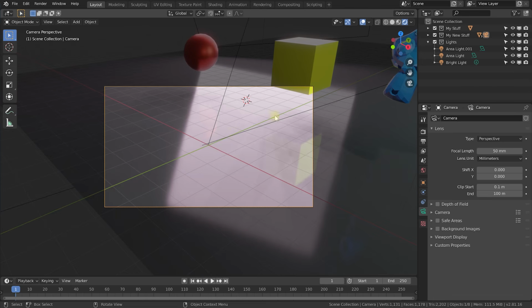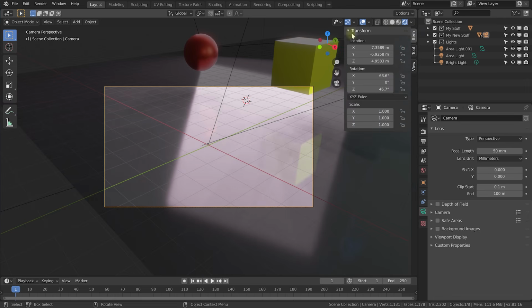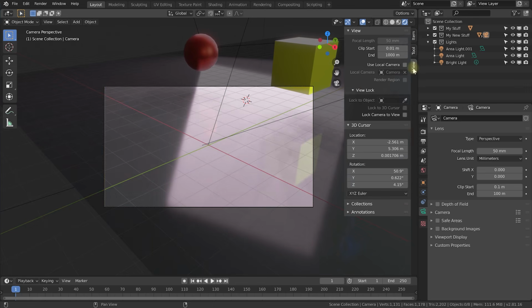Now, that one's a little bit hidden on the right-hand side. In the 3D view, there's this little arrow pointing left. You can either click on that to pop out this menu, or you can press N on your keyboard with the cursor over the 3D view to collapse or expand that. In here, you'll find a number of different tabs, and we want to navigate to the View tab, because in here you have an option to lock camera to view. Make sure this is enabled. And by the way, in I think Blender 2.93 and some of the newer releases, there's an option for that up here just because it's used so much.